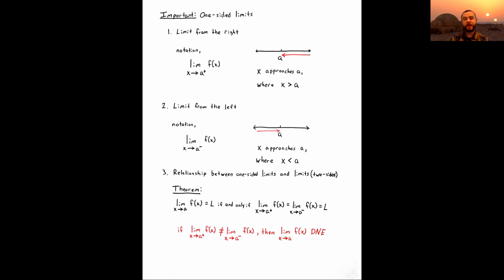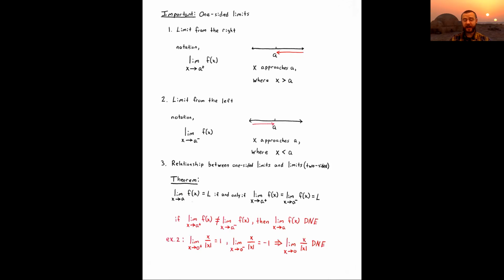All right, now earlier we were mentioning the possibility for limits to not exist. Our previous example that introduced one-sided limits, with the function x divided by the absolute value of x, we actually saw there that the limit does not exist. Now, the individual one-sided limits do exist. In example 2, we saw the limit from the right of 0 was positive 1. The limit from the left of 0 was negative 1. So individually, the one-sided limits both exist, but they're different.